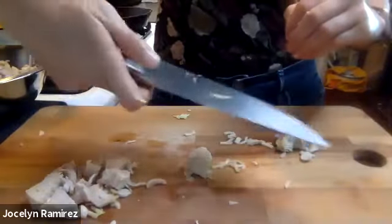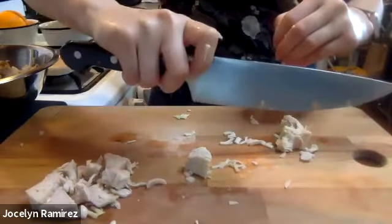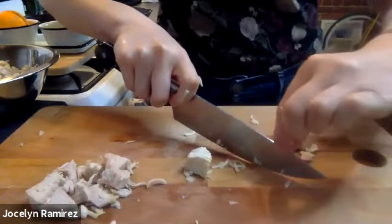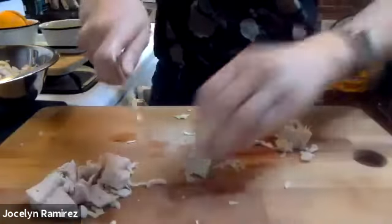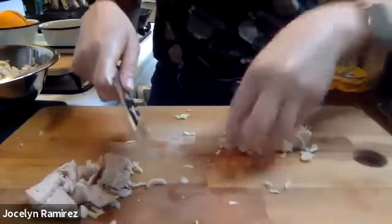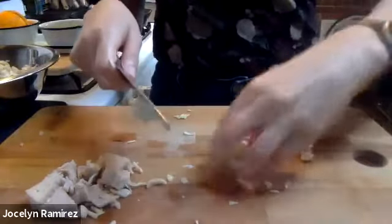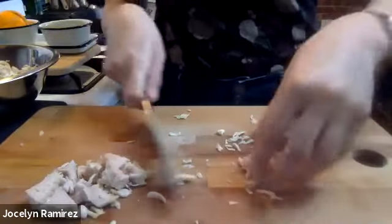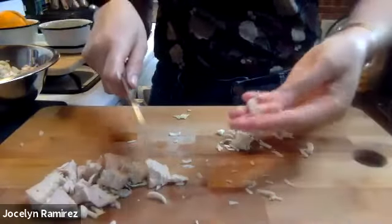For my knife, I'm gripping the base of my knife here with my thumb and index finger. Other fingers are wrapped around the handle. If I'm ever mincing, you'll see that I'll have a flat hand, or you can pinch the top of your knife to run your knife across your cutting board. But you just want to make sure you always have a sharp knife so that it doesn't slip off of the jackfruit instead of cutting through it. This is true for any other ingredient that you're working with. You just want to make sure that you have a sharp knife that's not gonna go loose on you and cut in different directions and not cut straight through what you wanted to cut through.